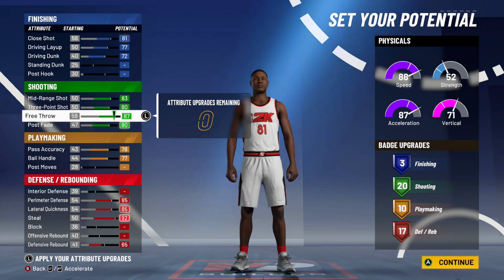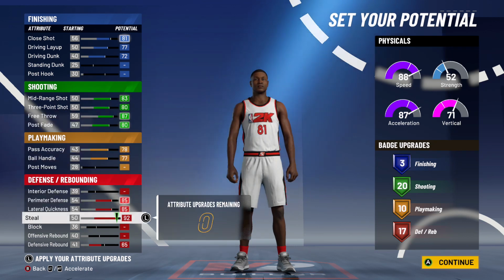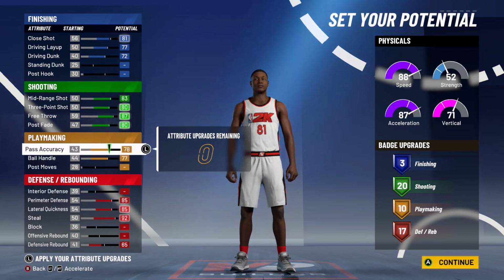And then the 20 shooting badges, obviously Paul George has competed in 3-point contests. And that's really all I gotta say. Paul George is definitely a sniper before anything, and then secondary, he's definitely a defender because he is an all-defender. So yeah, this build definitely fits Paul George, and it can still play make.